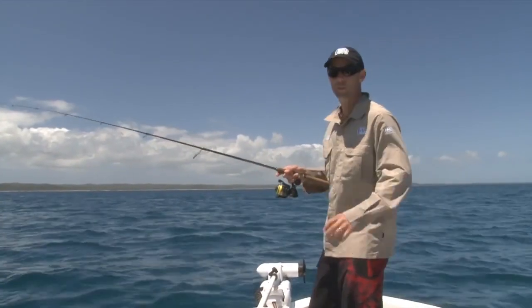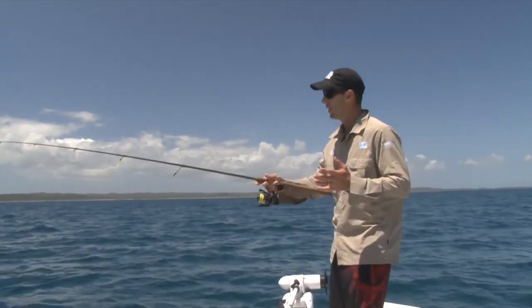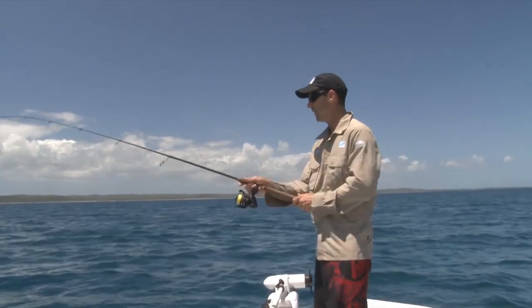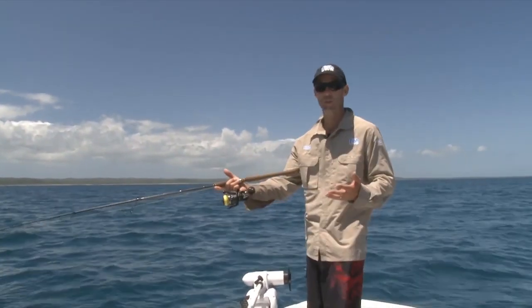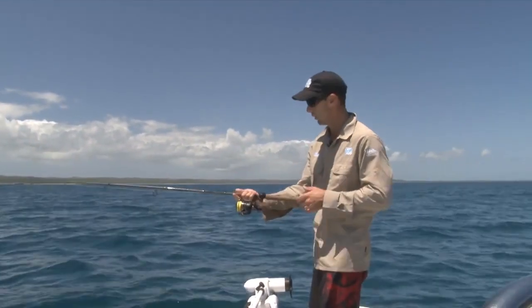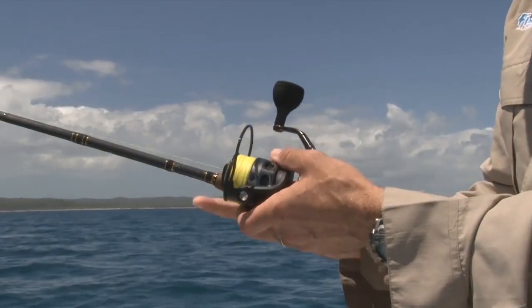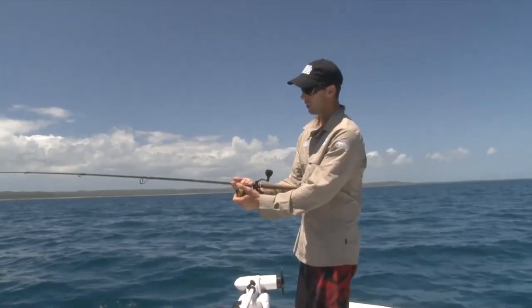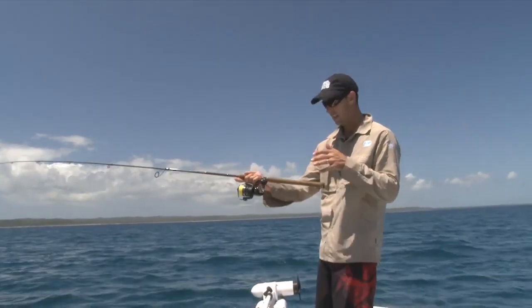Big part of catching these fish is trying to cast a lure as far and as accurately as possible, and certainly helps having the right outfit that's well balanced to the lure weight you want to use. And from there, hand position and how you use the rod in the air make a big difference to how and where you cast the lure. I like to have my dominant hand just sitting above the reel. Bring your bail arm around, not choking the line against the rod, just keep your forefinger so it's just pinning that line in place. Then left hand right down the bottom.